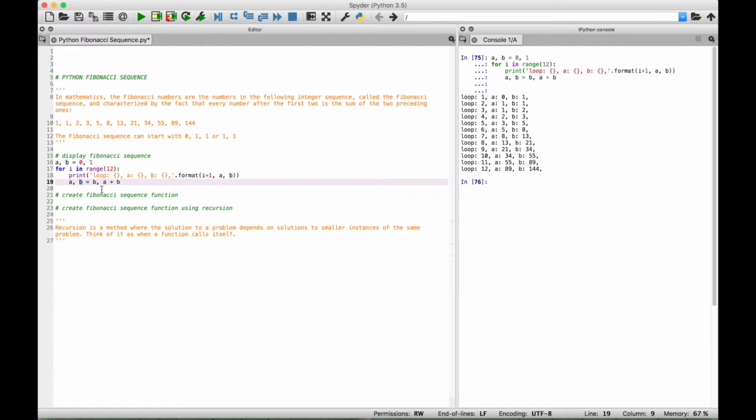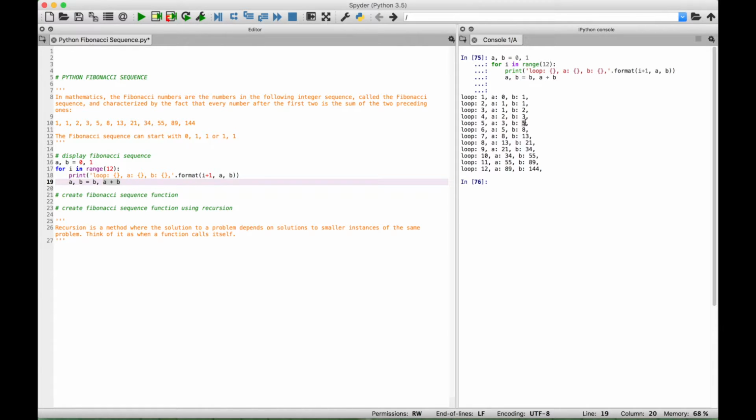The new B is what the previous A and B were. Okay, so again, let's go over to our code here. You can see, if you look at B here, it's the sum of the previous A and B. Okay, so B is 1. That's the sum of 0 plus 1 here. When B becomes 2, it's the sum of A and B here, 1 and 1. When B becomes 3, it's the sum of the previous A and B, 1 and 2.